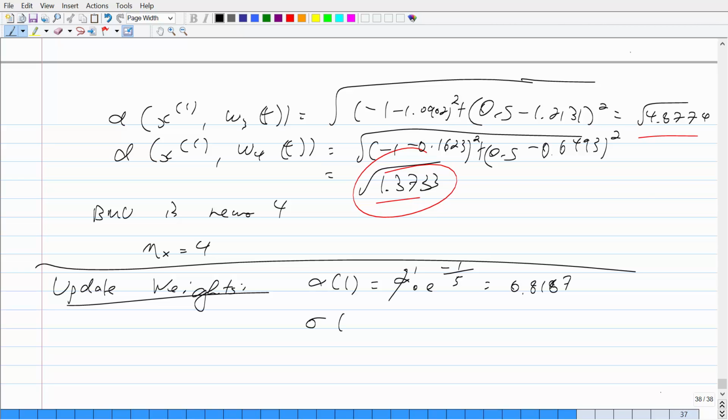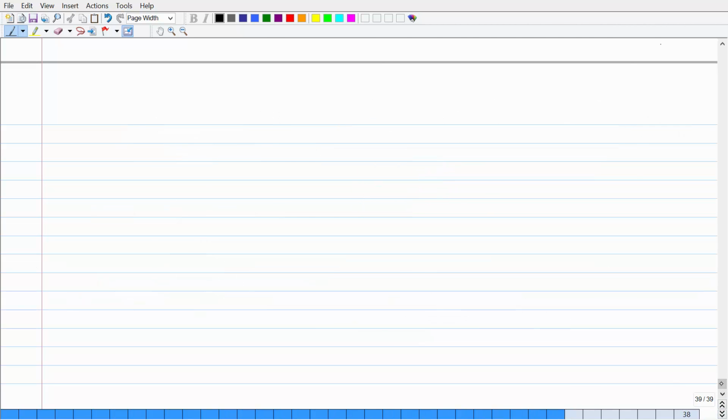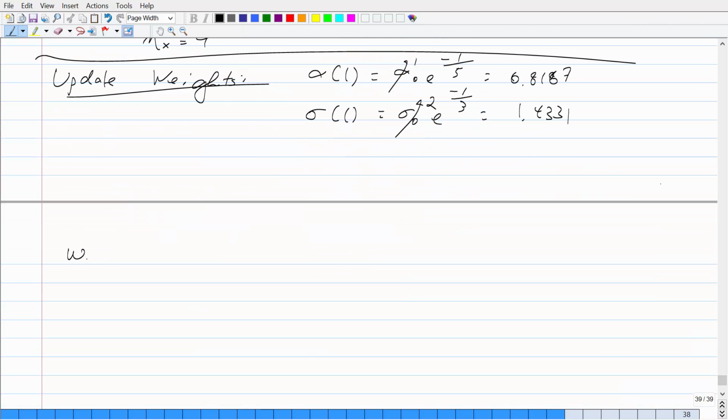If you want to calculate the radius of decay for the next time step, this is sigma 0 minus 1 over 3. This is equal to 2 from before, so when you calculate this, it is equal to 1.4331. Now you have to do the updates. Once we do the updates, that's it. So to get the next time step, you take the previous time step plus alpha 1. Let me just use I here to make this general. So 1 and then h of x 1, sorry, I 1, and then x.